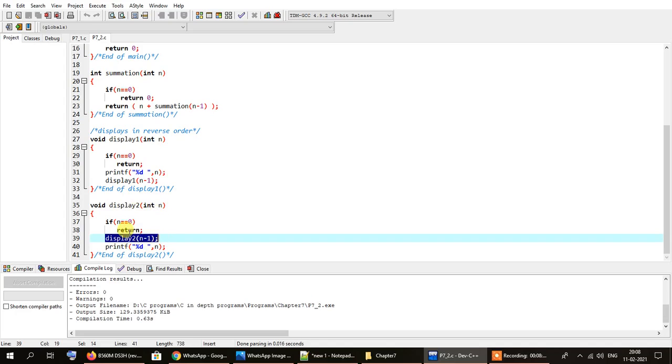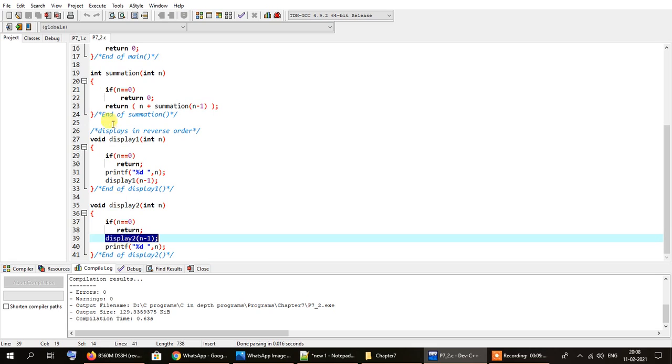Display 2 will be called with the value 4, and this will go on and on until we get to the value of 0. So when we go to the value of 0, it will return, and this returns to the display 2 function, and so here the output from display 2 will be printed. Actually it will not print 0, because when the value of n is equal to 0, it doesn't return any value, it simply executes a return statement. So after that it will print 1, and then 2, and then 3, and so on, and all the numbers between 1 to n will be printed in proper sequence.